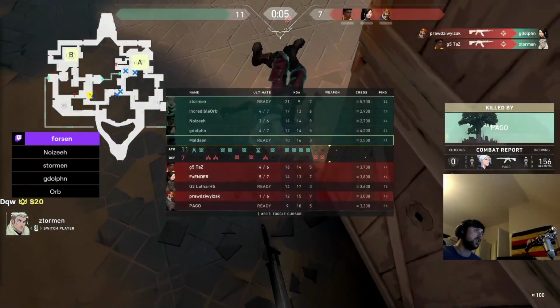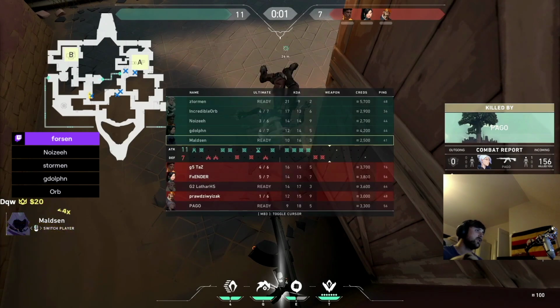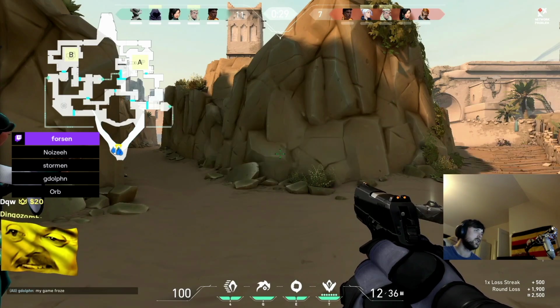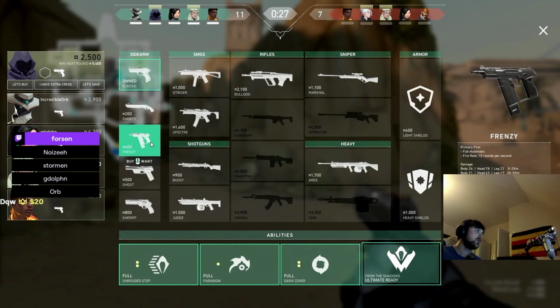But speaking of the economy, what's really cool about what Riot did with the buy system in this game is that, unlike other games, like Counter-Strike, where you say, "Hey, can anyone buy me something? Buy me an AK, buy me an M4," and then someone buys it and drops it for you.